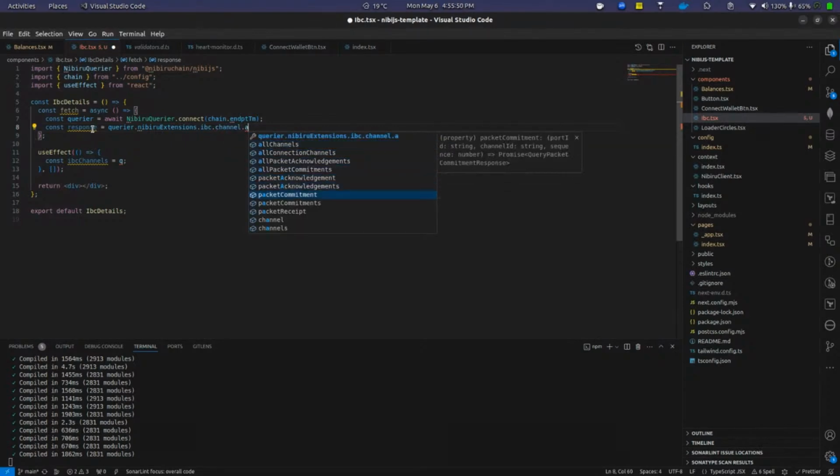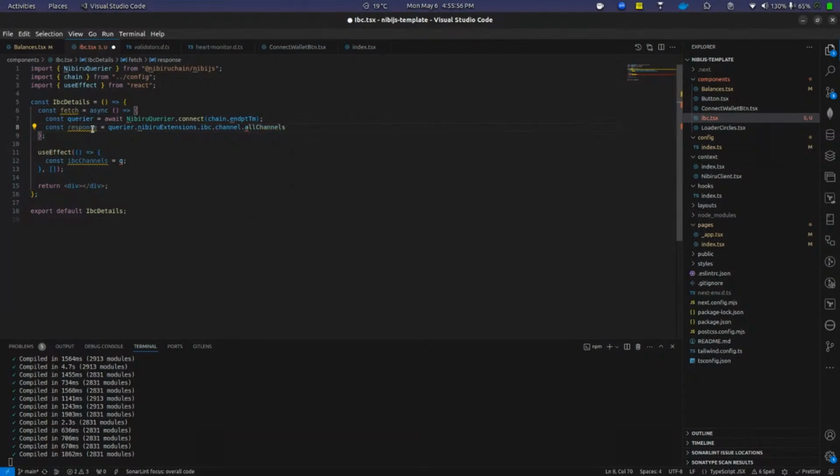So this is the same thing we were trying to do with the heart monitor. You can do it for the Querier, which is really nice. Yeah, so let's do fetch. I'm just going to console log it for now.